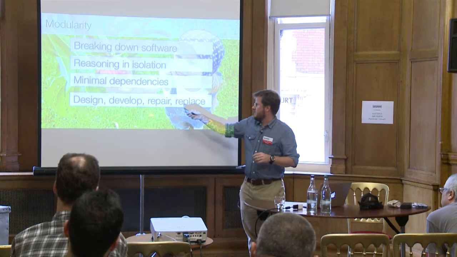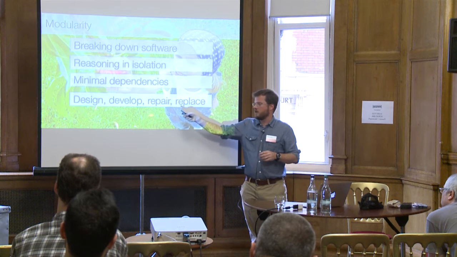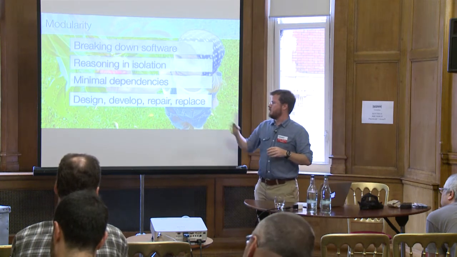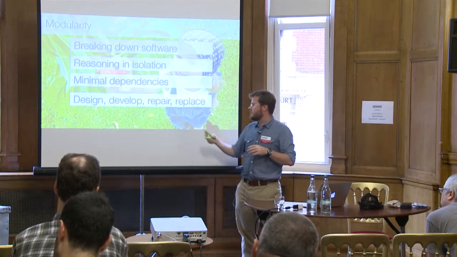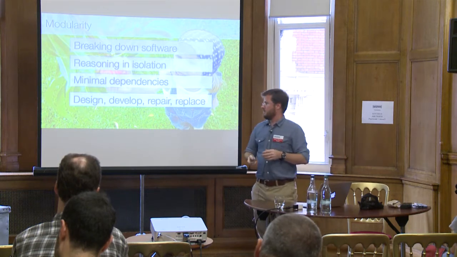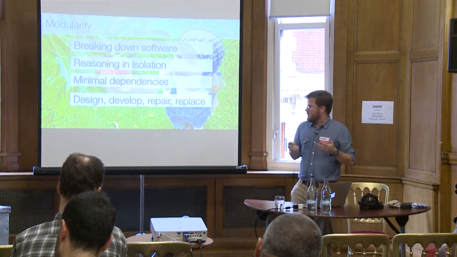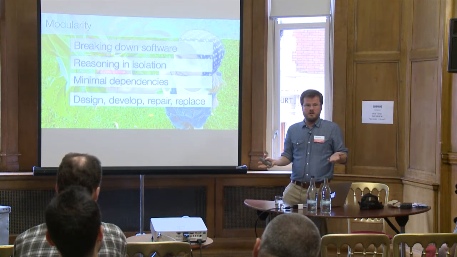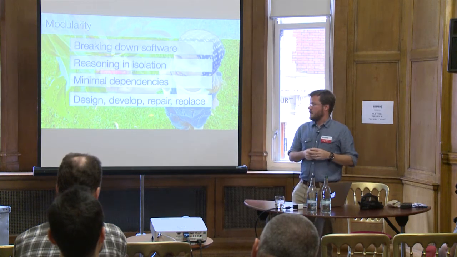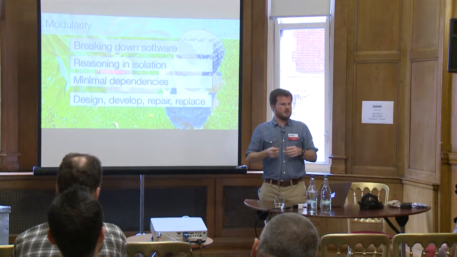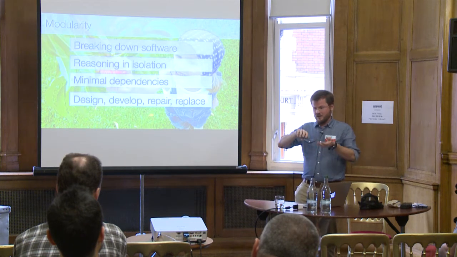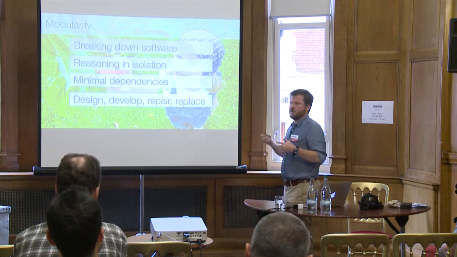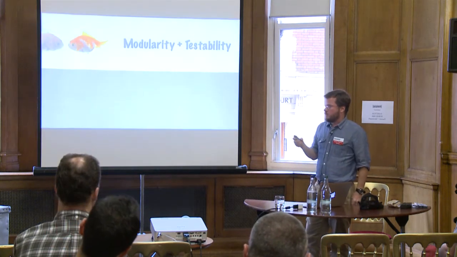I like the DDRR — design, develop, repair, replace. I want to be able to do all of these things to a module without worrying too much about ripple effects into other things. Modularity is a bit like mother and apple pie — everybody agrees it's good. Good developers instinctively write modular code; they rebel viscerally against cyclic dependencies. So we want to foster modularity. The point of this talk is what does that have to do with testability — and I said they are mirrors of each other.